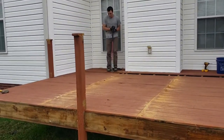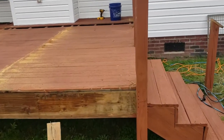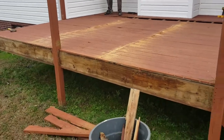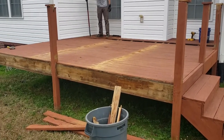Connor's back on the deck wrecker. It's an awesome tool. We're gonna pull all these boards off, post and all, and do another composite deck. I'm using Foggy Wharf this time, so that'll be neat to see how that turns out. This is 16 foot by about 14 foot deep.